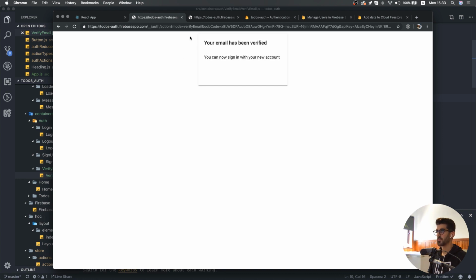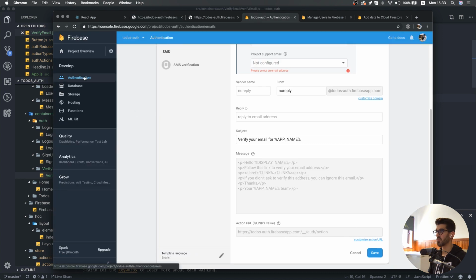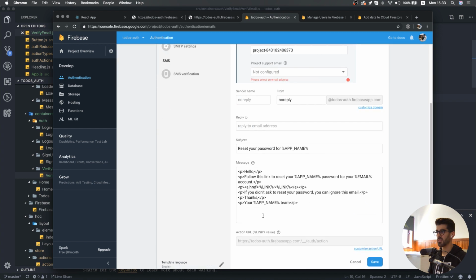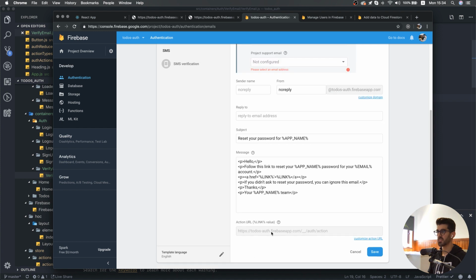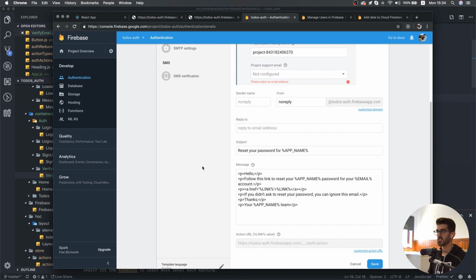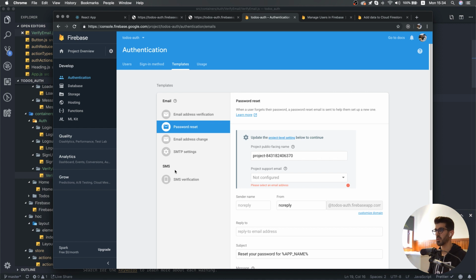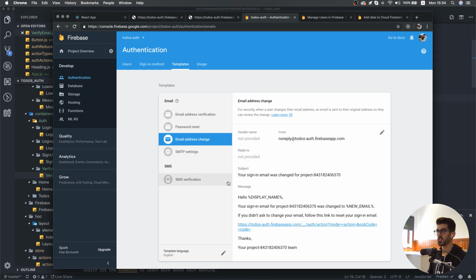And this is not that pretty, this white box. This is what Firebase gives you. You can change that if you go to Authentication Templates, and you can change the action URL here, which is what takes care of all of that. You can click here and see how this works. But you'll need to basically set up a server that would get this URL, and this sends us different actions depending on whether you are changing the email, verifying a password, or anything else. I'm not going to go into that now, but you can search on the web how to do that.